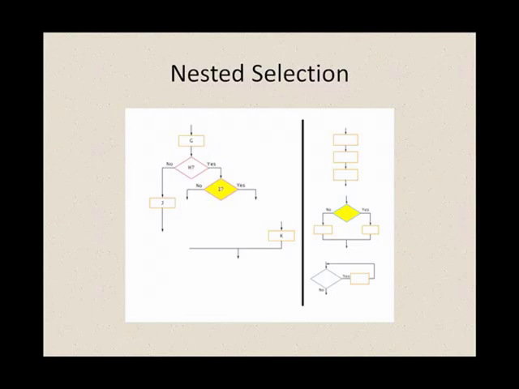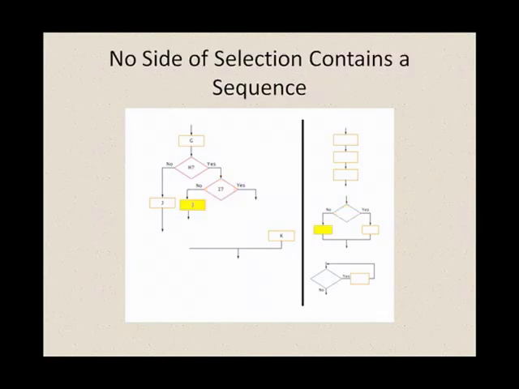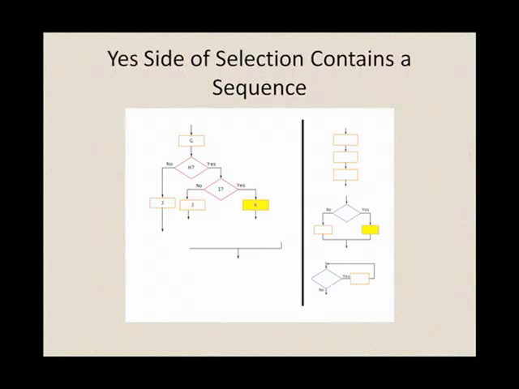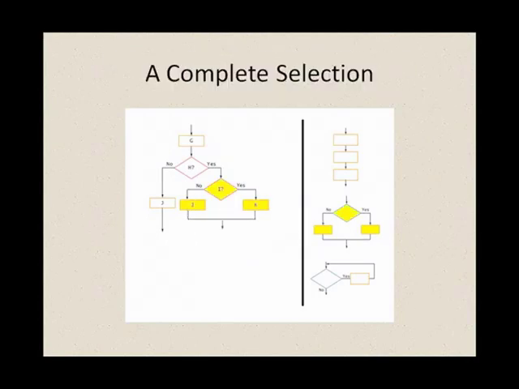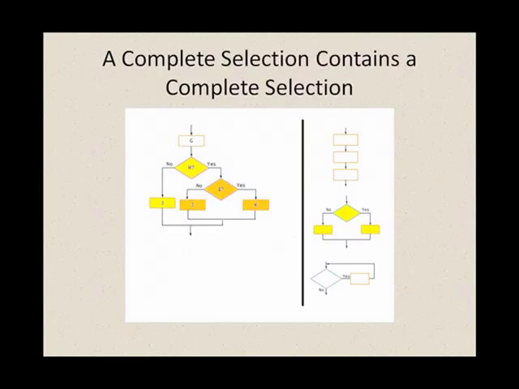When I is no, however, you can't proceed to the existing step J. That would violate the integrity of the I selection structure. So you repeat J. When I is no, you execute the same steps that you execute when H is no. When I is yes, you execute step K, then you can join together the I selection, and then finally you can join together the H selection, and the I selection is nested entirely inside the H selection.